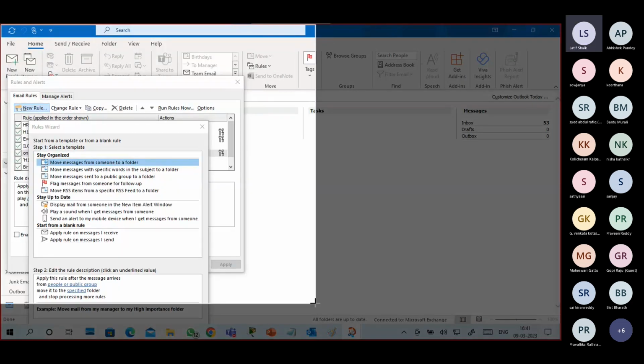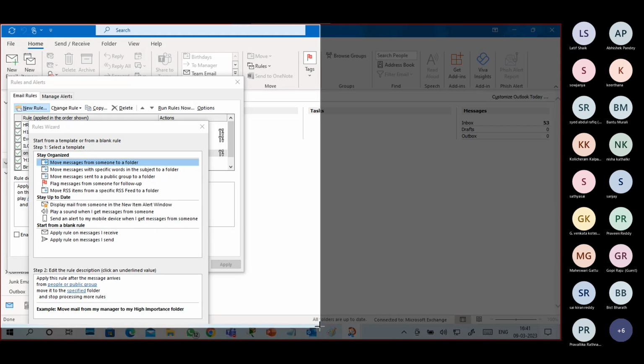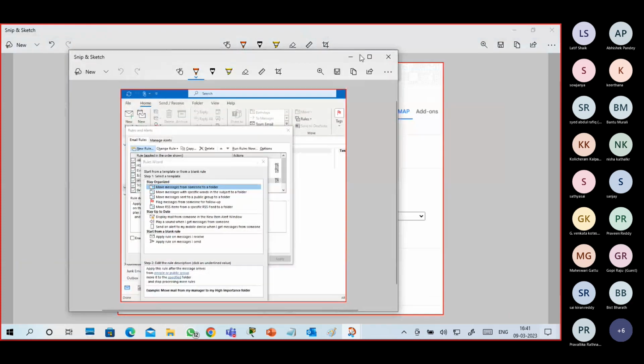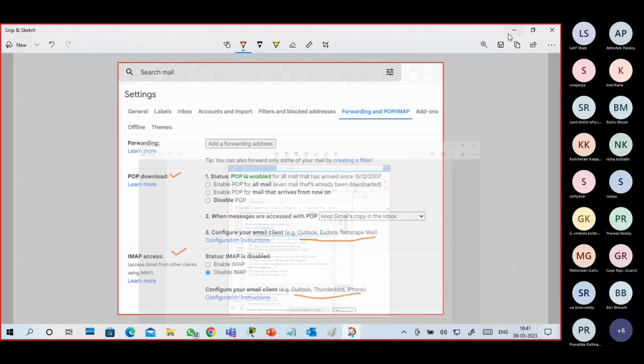These are the rules, guys. This is Rules, New Rule, Stay organized, stay up to date, create a rule from blank.